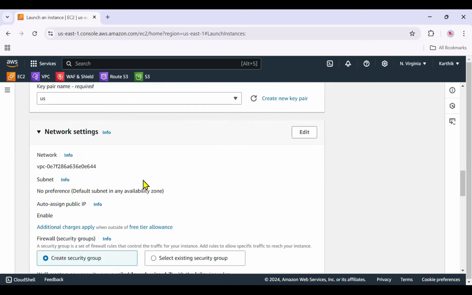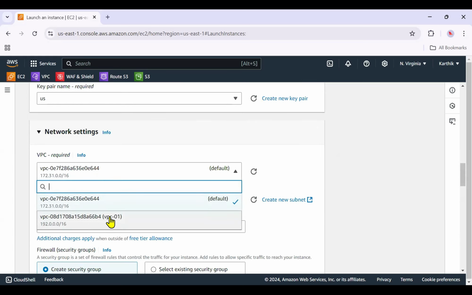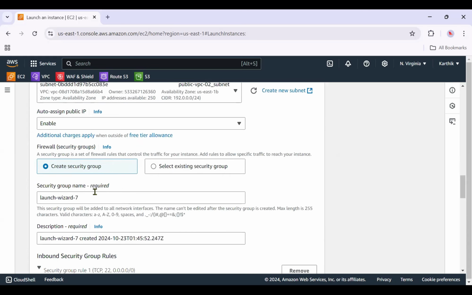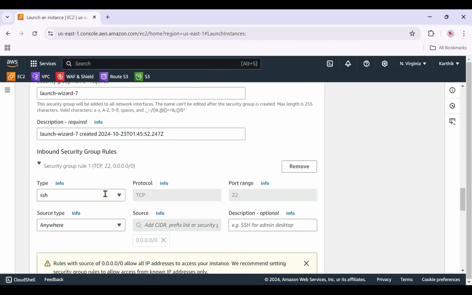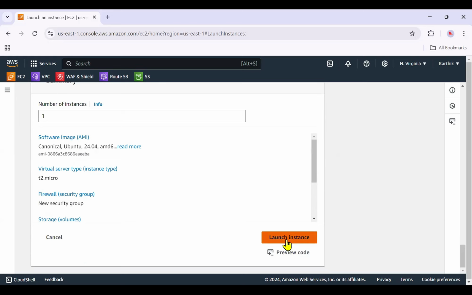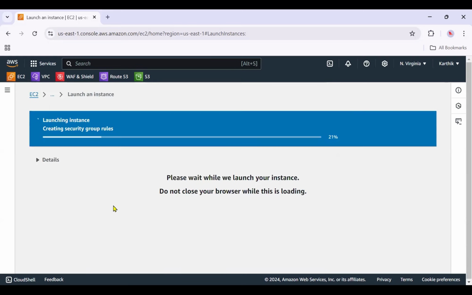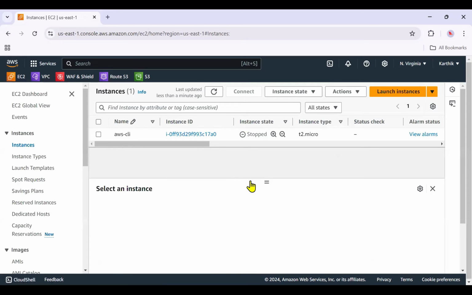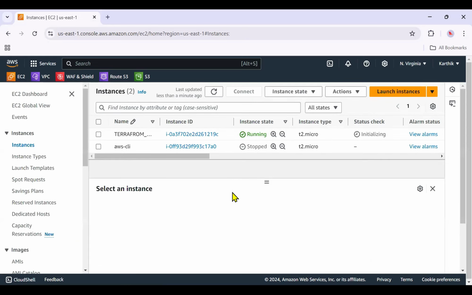Network, edit, VPC01, public subnet, enable. Then just come down and launch instance. Let it create for a second. Just wait for a second. Your Terraform server is created.